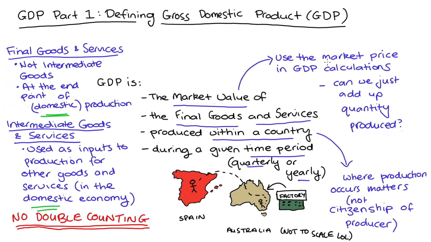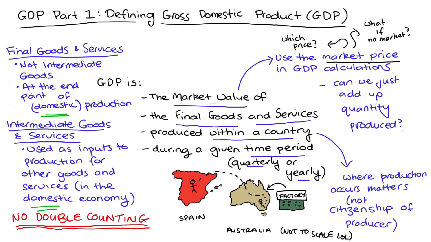So that's our definition of GDP: the market value of the final goods and services produced within a country during a given time period. There is a lot more to talk about. For instance, if we're looking at GDP over time, we immediately have a question of which price do we use since prices also change over time. What happens if a good or service is produced but not traded in a typical market — so there's no market price — or if we have good reason to believe the price is not indicative of the value of production?